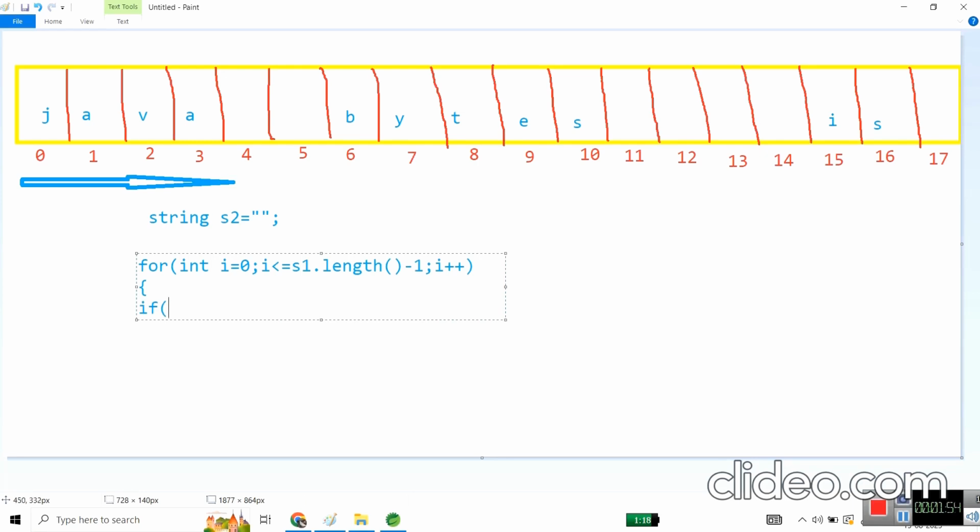So we are extracting one character at a time. First we will extract J, A, V, then we will extract the next. How will we do that?